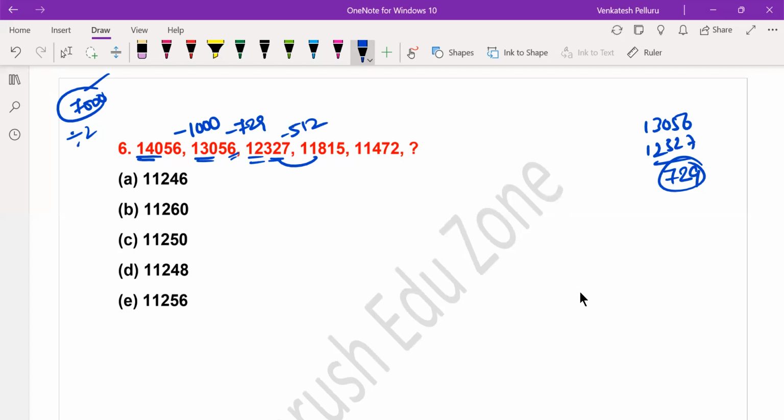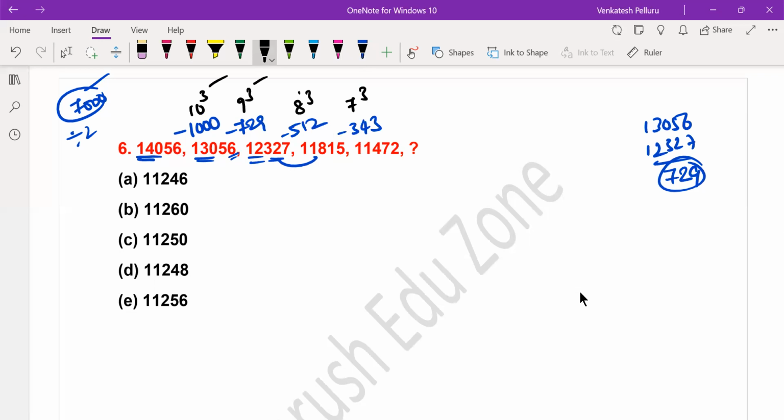So the next difference, if you observe, 472, 815, 472, 28, 315 plus 8, 343. So they have subtracted 343. So what are these values? This is 10 cube, this is 9 cube, this is 8 cube, and this is 7 cube. So they are the cube values of natural numbers in descending order.